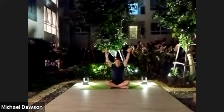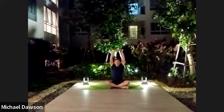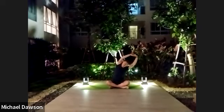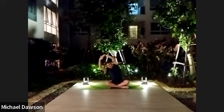Inhale, raise your arms, interlace your fingers over the top of your head. Stretch up and reach up as much as you can. Sit tall with a long spine. Exhale, lean over to your left-hand side. Feel a stretch in the right-hand side of your body. Inhale, back to center. Exhale, lean over to your right-hand side and feel a stretch grow on the left-hand side of your body. Inhale, back to center.